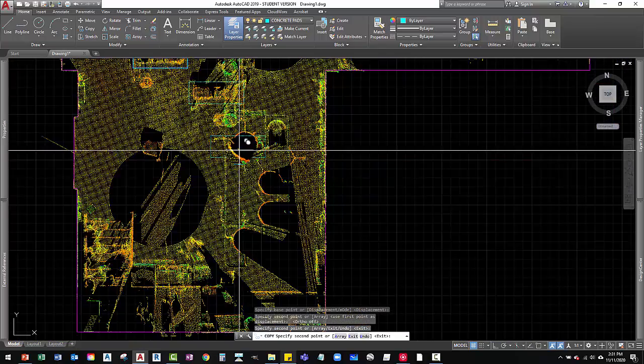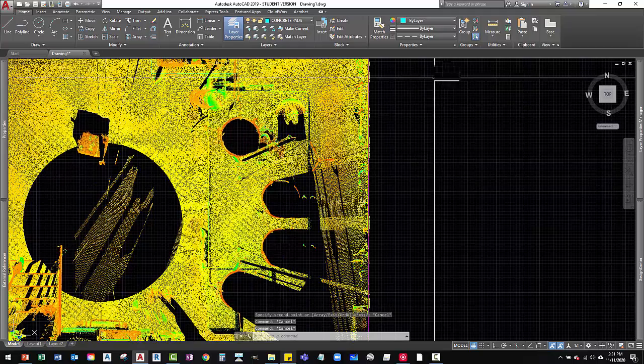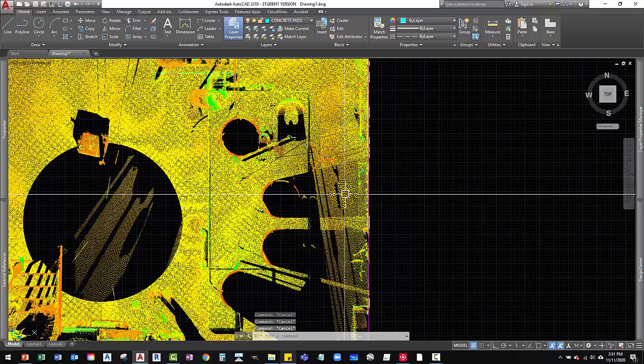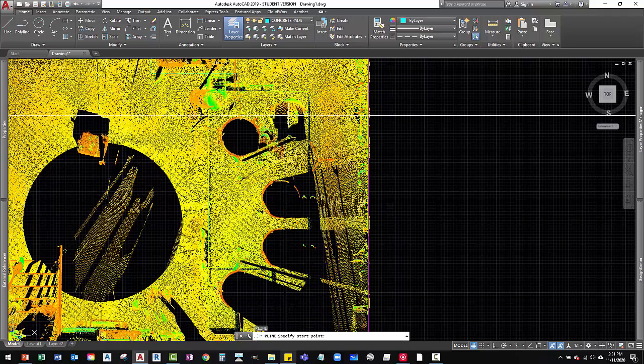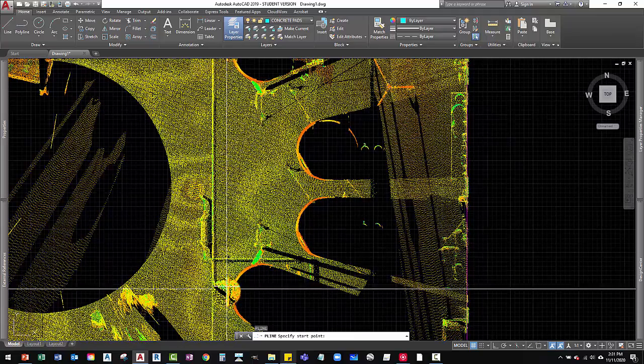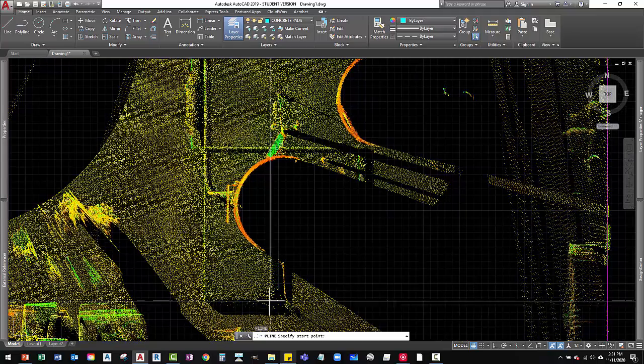Now this looks like there's another pad down here, and it's got a different configuration altogether. So I'm going to go ahead and draw another polyline, a rectangle here. Maybe I'll just go with a polyline. So PL for polyline, and kind of zoom up on this a little bit. It shows up a little bit better. Don't know what's happening here exactly. Oh, that looks like a pipe. There's my pad right there.